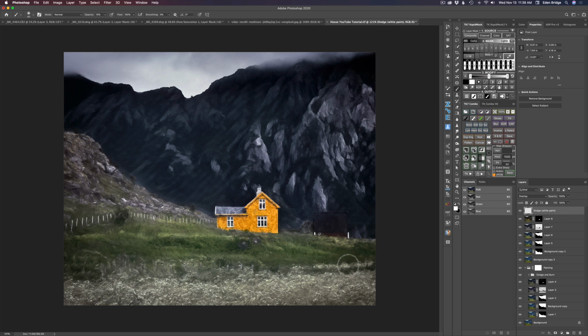Maybe I'll throw a little light on some of these guys in here, and just have fun with it. Just play with it. Maybe a little bit back in here. Maybe just throw a tiny bit of light up here in the hill, on a couple little areas, and just see where you think it might look good. And I might just throw a little bit of light up on these mountains here, just looking for some highlights on the mountains.